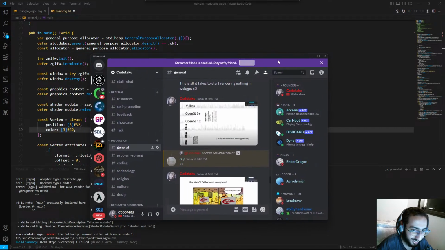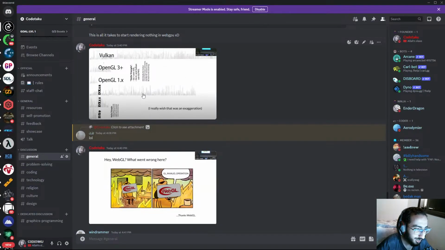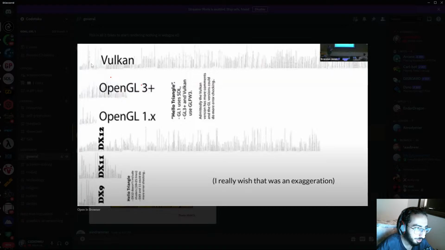All right. So this is some Vulkan code. Here's how much it takes to make a triangle in Vulkan. This whole code. And OpenGL 3 plus, this is the code that it needed. And OpenGL 1.x, this is the code that it needed. And DX12, DirectX 12, which is kind of like Vulkan, but for Windows. This is the code that is required.